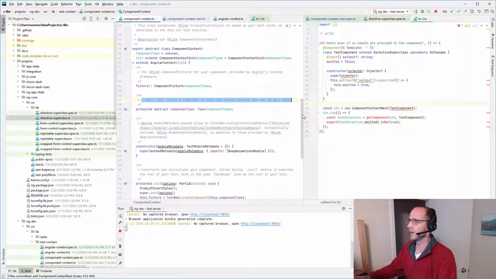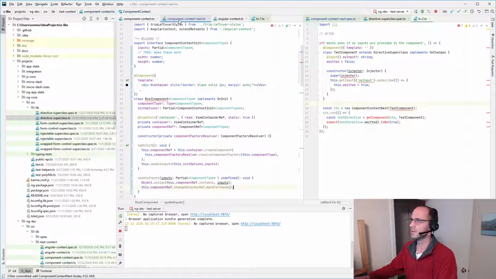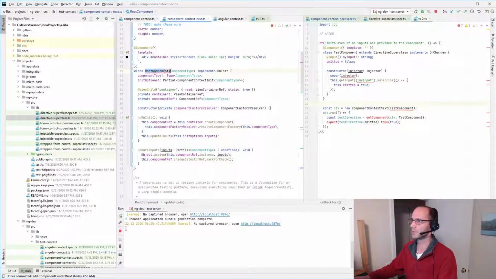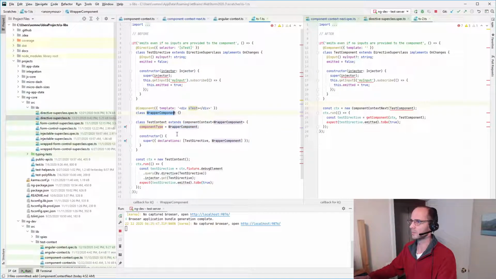What I did here was just copy and paste this into here, and I started working on this root component and trying to find a way to eliminate this wrapper component. And then I don't have to pass it in here. I don't need to declare it anywhere because I already found it infers the type. Well, it's not showing up in my tooltip there, probably because this is a Scratch file, but it infers the type instead of having to declare it. Like, it's already better. I've already got it.